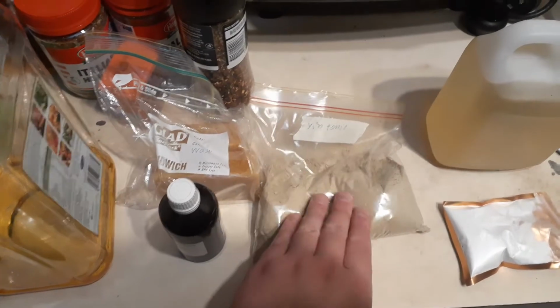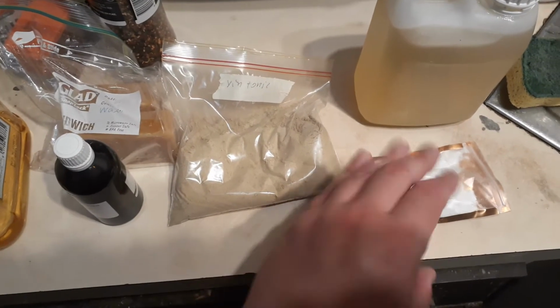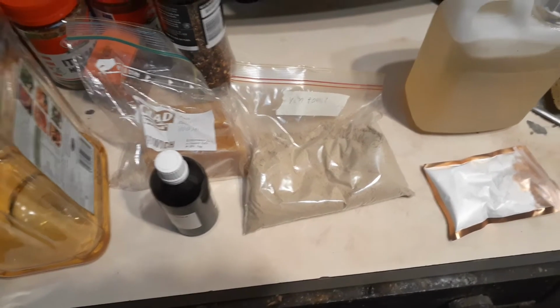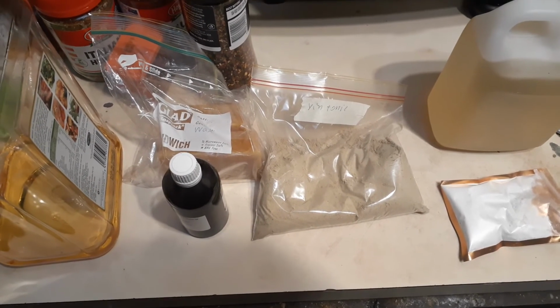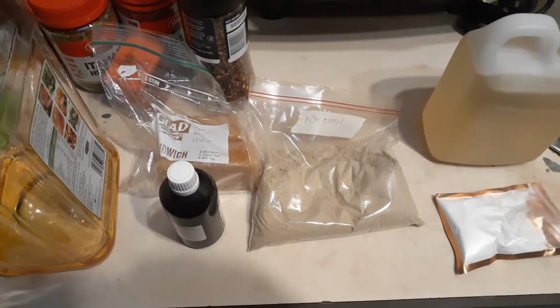Here is a herbal yin tonic. It's a very nice one. And here is pearl powder, which is just pearls crushed up into powder, which is very good if you're going to make any kind of tincture, cream, ointment or balm. You want some pearl powder. It's very good for any kind of skin issue. Anyway, let's see how to make it.